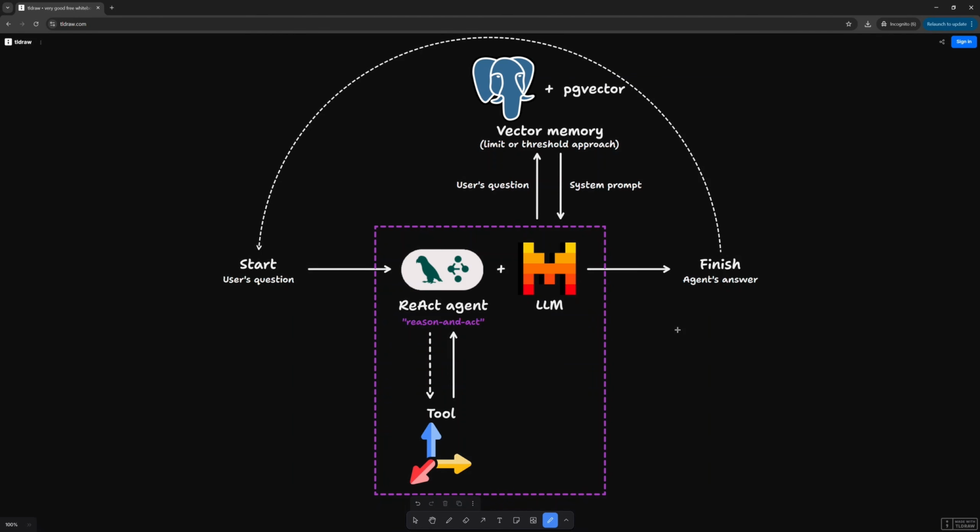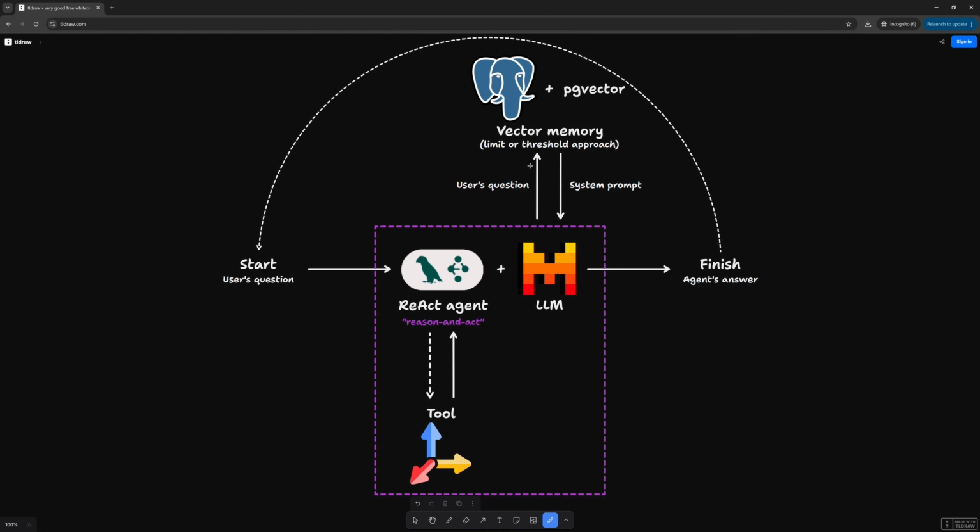Hello world! In today's tutorial, we're going to add persistent memory using the pgvector extension for PostgreSQL to the LangGraph ReAct agent using the Tavily tool to get a web connection and a Mistral LLM. Using the pgvector extension for PostgreSQL allows us to store past messages as embedding vectors instead of strings and perform vector similarity search. This is a more efficient way of implementing persistent memory than using LangGraph's PostgreSQL checkpointer.